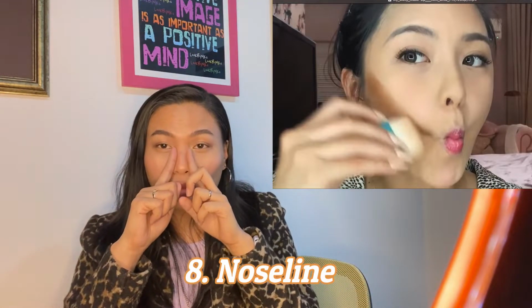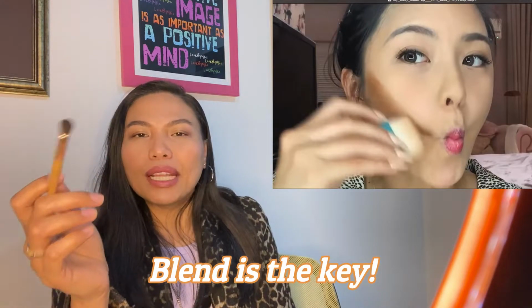And then, minsan ginagamit ko rin ang contour sa aking nose line. So sa nose line ko kasi, a brush ang ginagamit ko. I use this brush sa blend ko siya. I-blend ko siya para hindi siya masyadong halata na may nose line ako. Kasi, yun ang common mistakes din minsan ng mga beginners. Akala nila okay sa kanila yung parang halata masyado na nose line, parang halata na tangos ang ilong. But then, this is just an everyday makeup. So, we wanted this as much as possible na magiging look natural siya. So blend is the key. So yun.